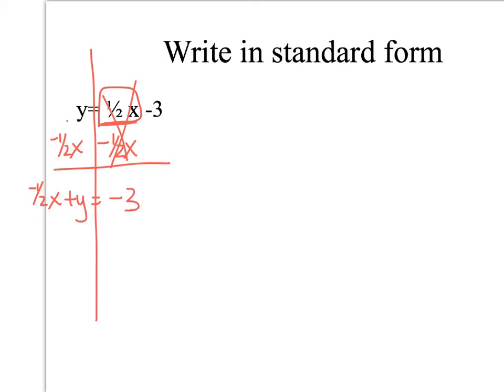The catch is we have this negative 1/2 x. To get rid of the negative 1/2, I'm going to take care of the negative and the half at the same time. I'm going to multiply by negative 2 to get rid of the denominator of 2, and make it a negative so that when I distribute in, I end up with a positive 1x. And then negative 2 times the y is going to give me a negative 2y. And then negative 2 times the negative 3 is going to give me a positive 6.